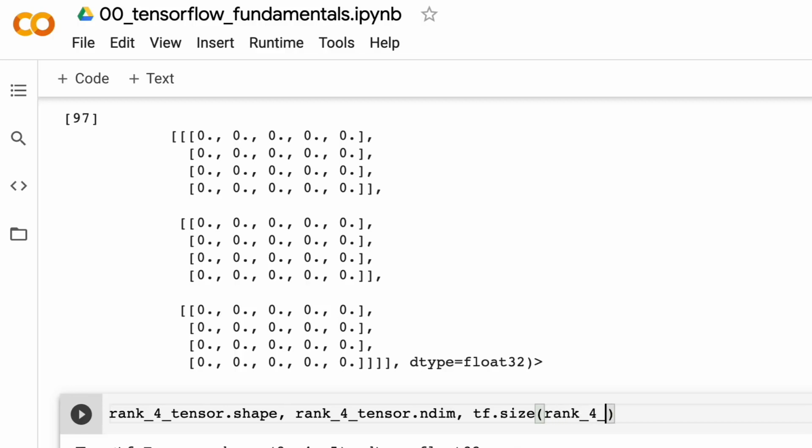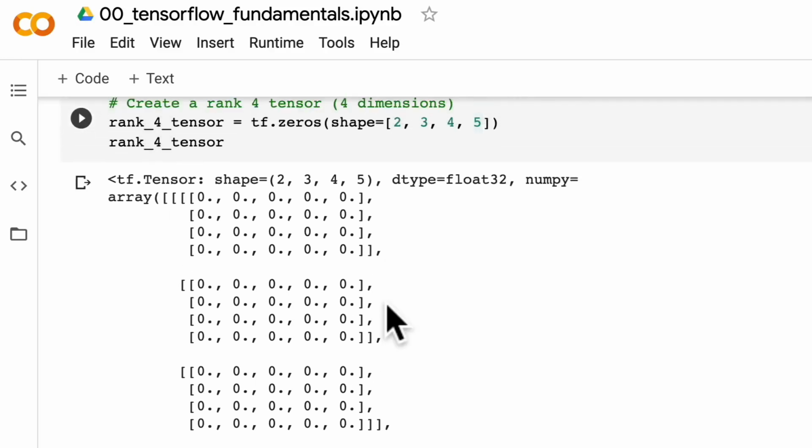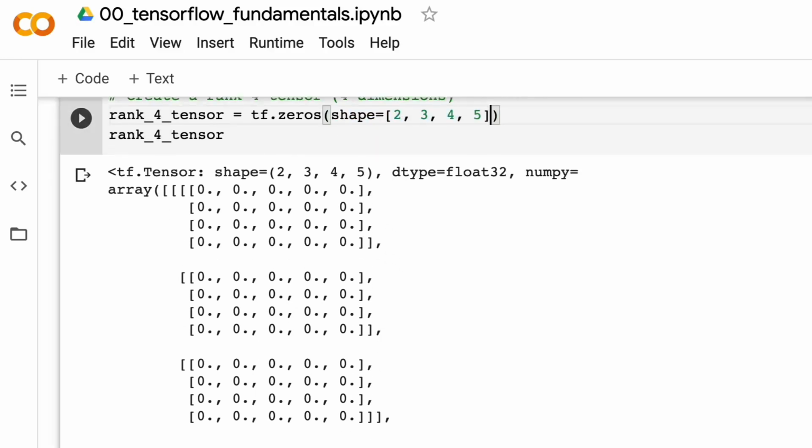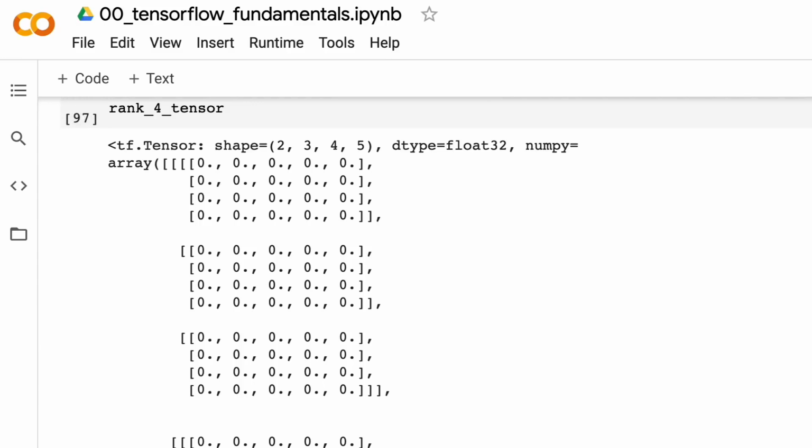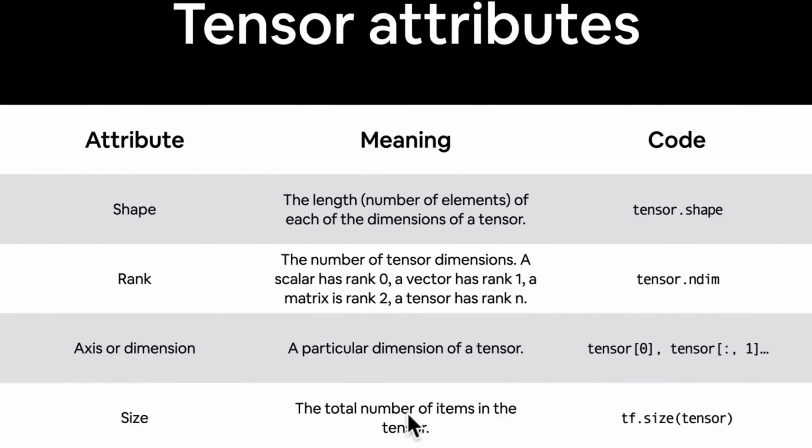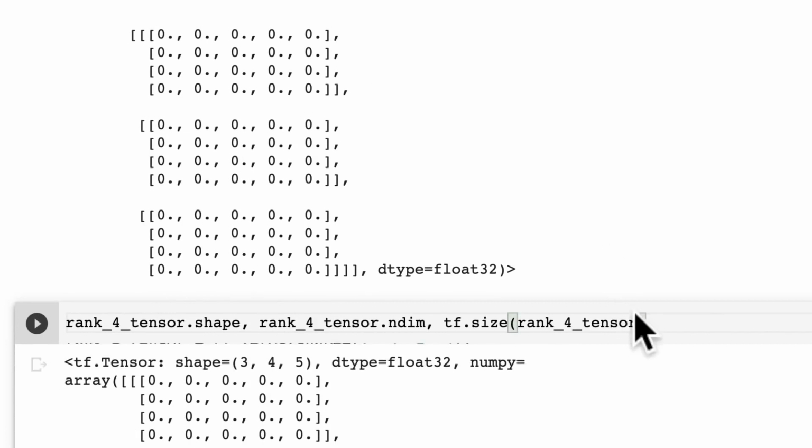Before I even type any of these, you might be able to deduce what they actually are already. So what's the shape? Probably going to be similar to what we set the shape as. The ndim, remember that's the number of dimensions in our tensor. And the size, if we come back to our keynote, is the total number of items in the tensor. Out of all of these, I think size will probably be the one you use least often, but I'm just putting it here for completeness.